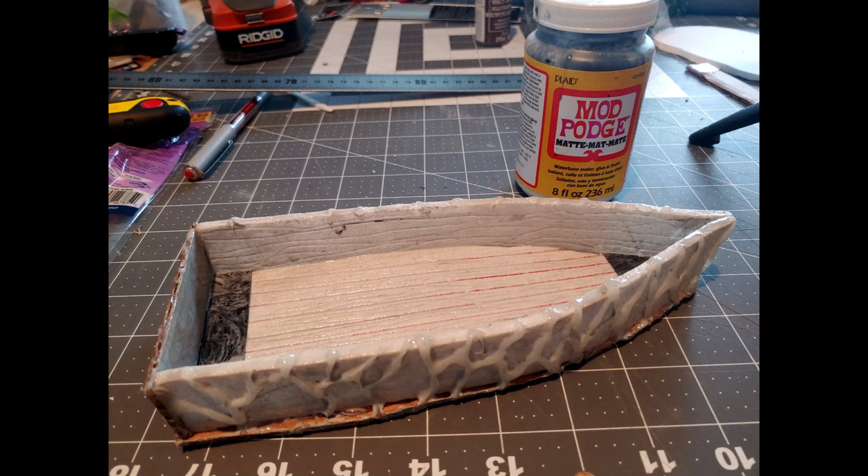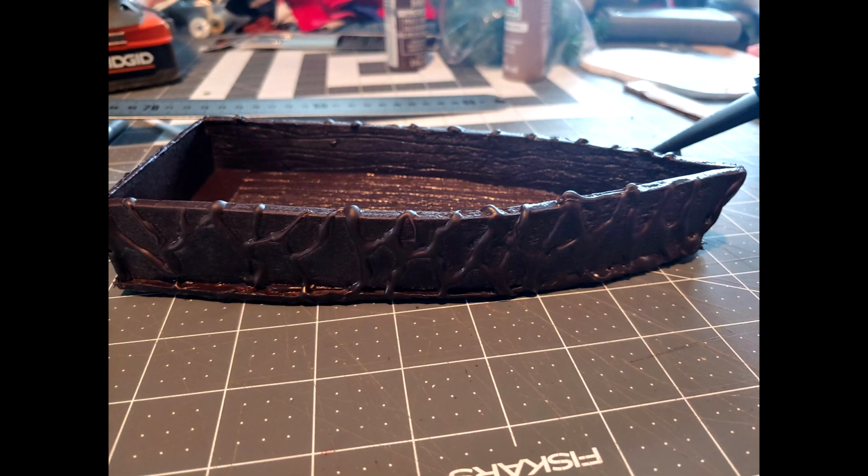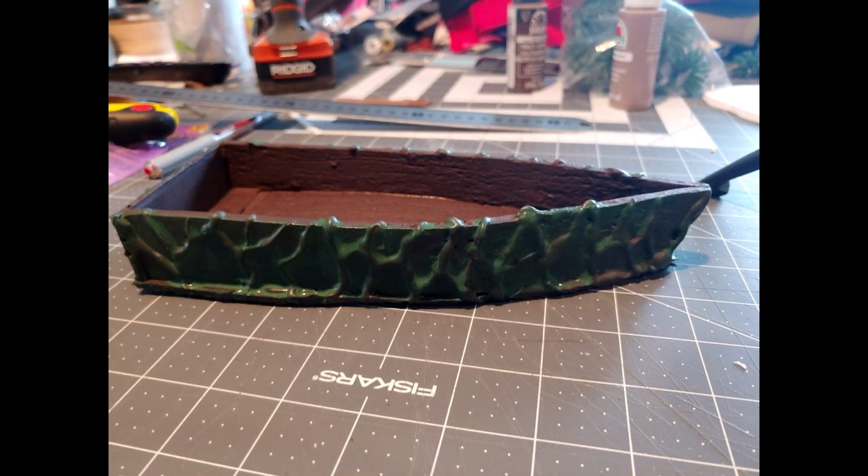To strengthen and protect the foam core, I'm going to apply just a thin layer of Mod Podge, allow that to dry, and then we're ready for priming. I applied a base coat of Rust-Oleum Camouflage Brown. Then I also applied Wog Flesh to the outside.